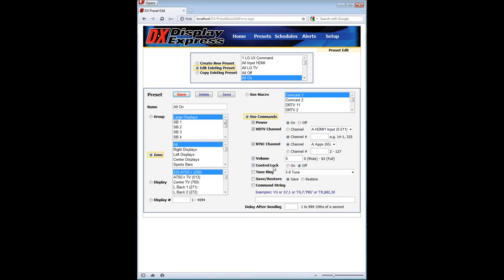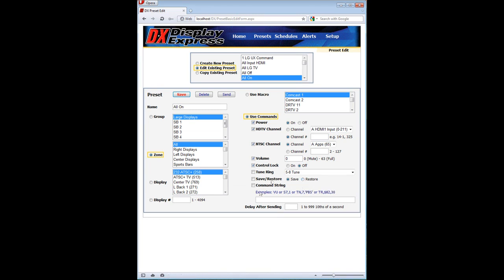The more special commands, these are the normal ones you would do. Again, that tune ring we talked about in the last segment would be a list of channels only for older smart analog TVs. That's there for legacy systems. Save and restore is a special command where we tell the TVs, when you execute the command, we will first tell the TVs to save where they're at for volume and power. And the next time I come back, I can say restore, and the controllers send the TVs back to where they were the last time you told them to save.